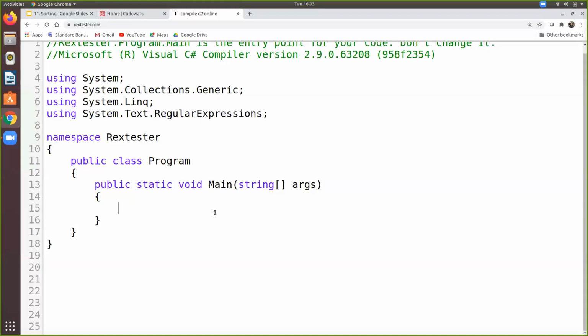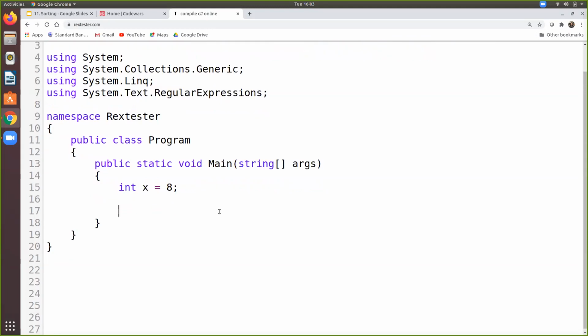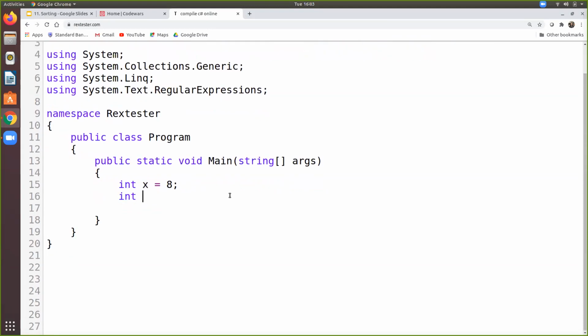So in order to set this up, I'm going to create int x equals 8. Obviously, this is in an array in our case, but I'm just going to show you with 2 places in memory. So I've created a place in memory, x, that holds 8, and I've created a place in memory, y, that holds 2, all right? And by the end of this, I want to get to a point where x holds 2 and y holds 8.